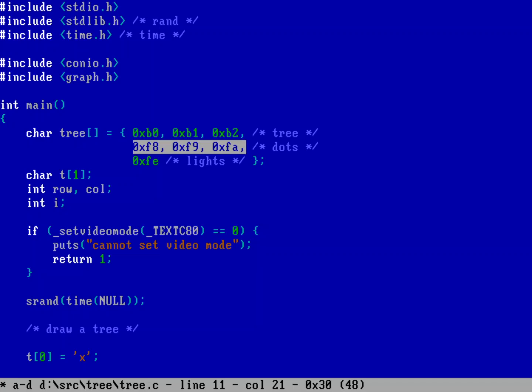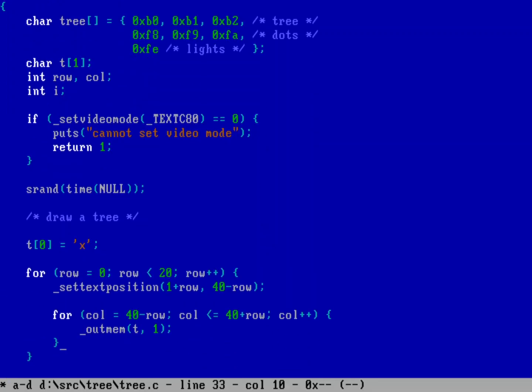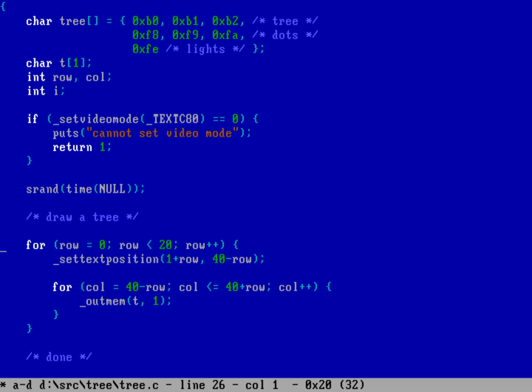There are 3 different types of characters to use for these different dots, and there's 1 over here for lights. So that's 7 things, but it really is array elements from 0 to 6. And so I want to pull random numbers between 0 and 6. All right, so let's do that down here. I've been defining this T0 as being the character that I want to print out, but let's actually do it down here.